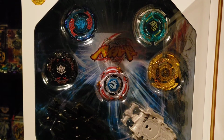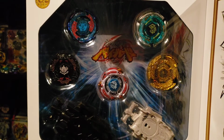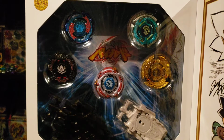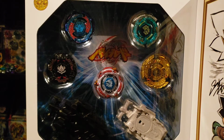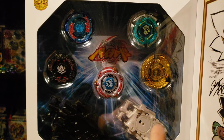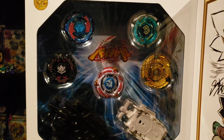What's really cool about the set is that you actually get the LR launcher. Now this is supposed to be reminiscent of the one that you get with the Gravity Perseus. I'll show it to you later on what I mean, because I actually do have the LR Gravity Perseus launcher as well as the Meteor Ldrago, or the left launcher that's supposed to be Ryuga's launcher here, because it does have that little dragon tattoo. It's pretty cool, pretty spot on as well.